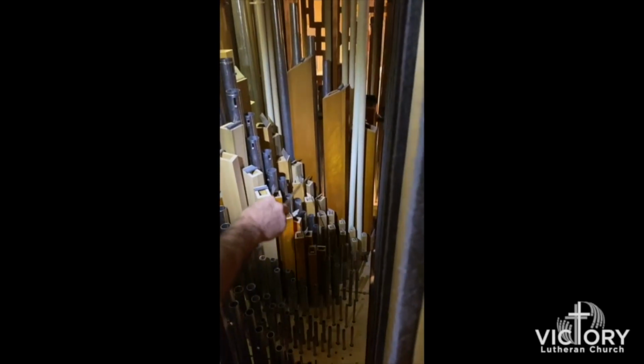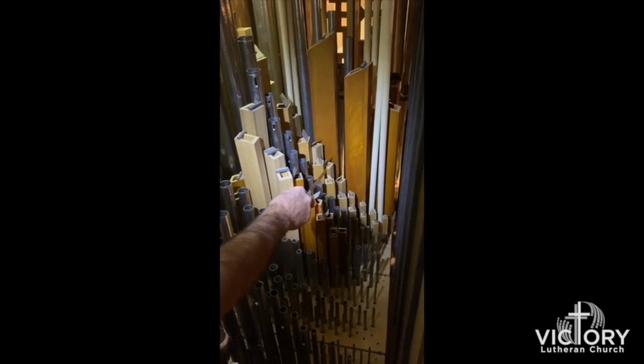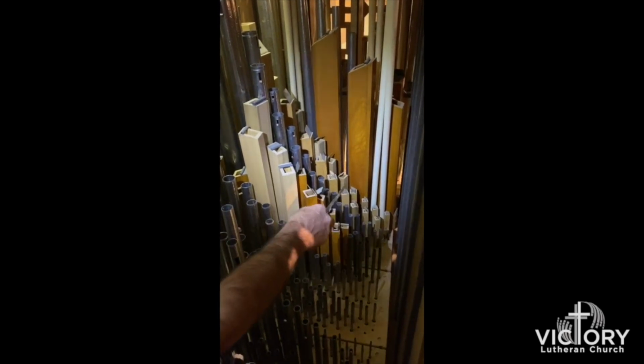Well, so now I'm really going to take you behind the music, and we're going to go up into the second level of the organ called the Swell Division. David's up there tuning, and we're going to get to learn about some of the different pipes that are up there and some of the ways that he tunes. Come on, let's go. We have the wood principal. It has these little metal flaps that will affect the pitch. Some of them you can see are more open, some are more closed.